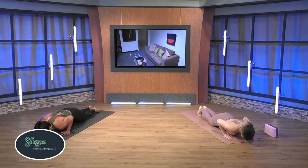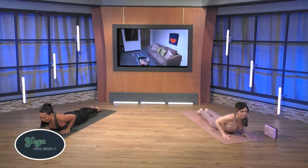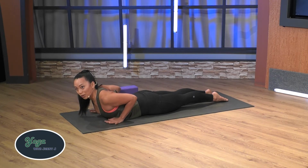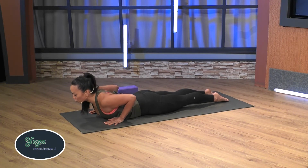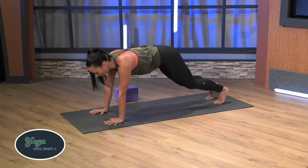From here, tuck the toes, drop the hips down. Let's inhale into a baby cobra. So shoulders are back and down, eyes are looking about 6 inches in front of the mat, little to no weight in those hands. Really think about retracting those shoulders. So you want to pinch those shoulder blades together. And then lower the chin down, tuck those toes, and let's come back up to your downward facing dog.